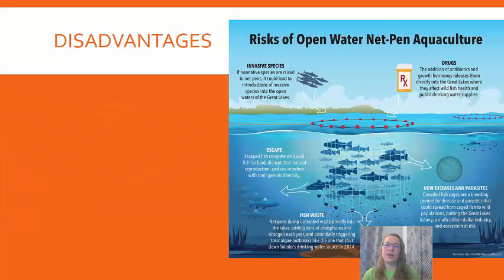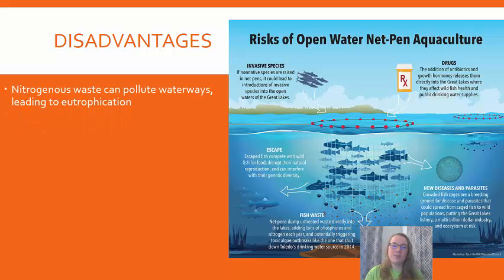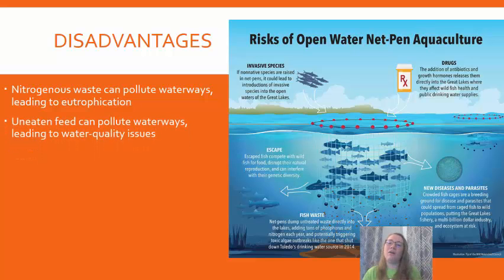Although we have all of those good advantages, there are also several significant disadvantages to aquaculture. The first one is the waste from the fish or shellfish. Typically, waste contains a lot of nitrogen, and this nitrogenous waste can build up and concentrate in that area near the pen. Now, this leads to the process of eutrophication. So you have extra nutrients, which leads to extra plant growth, but that's a boom-bust cycle, and that can lead to some devastating consequences. The uneaten food can also contribute to that eutrophication and lead to other water quality issues.